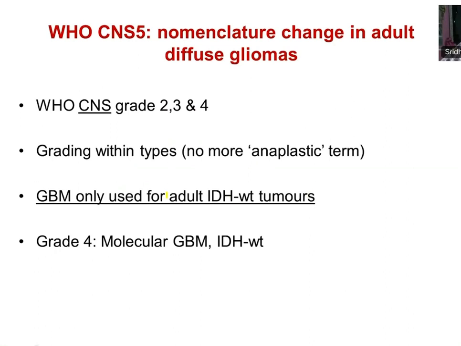So what is the current nomenclature? Diffuse gliomas can have intratumoral grading. If it is astrocytic, you have 2, 3, 4. You don't call it grade 1, 2, 3, 4. It only starts with 2, 3. Once it is diffuse adult type, it starts with grade 2. And you can no longer use the term anaplastic in this classification, that is deleted. The glioblastoma terminology is reserved only for the IDH wild type. So this is the current grading classification.